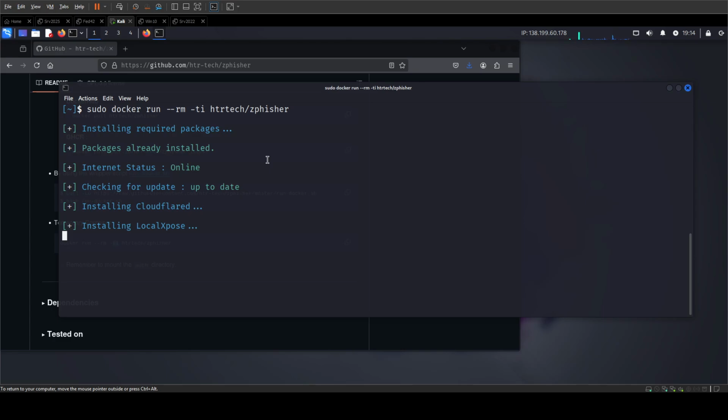We will just have to wait for it to install these tools so that it can start up. In just a few seconds it should be done installing LocalXpose as well, and then we can get into the container and see how the tool works.